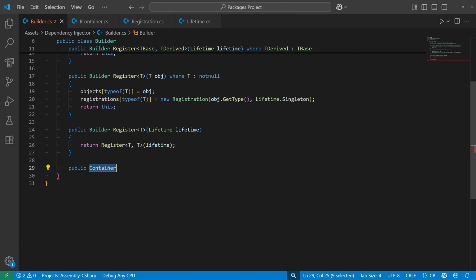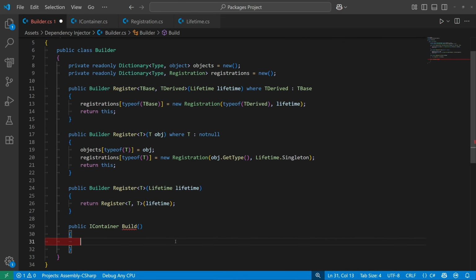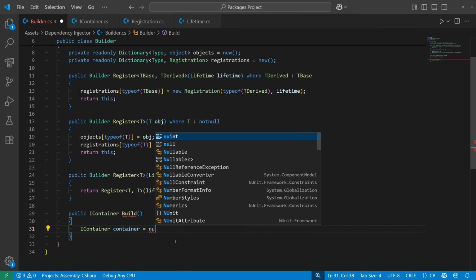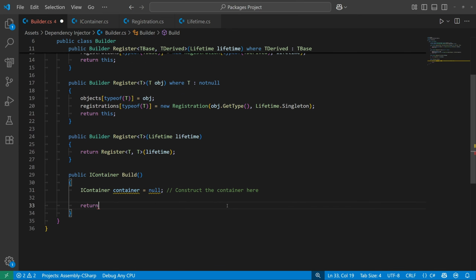So back in our builder, give it a return type of IContainer, call it build. For now, we're just going to declare a container and assign it to null. When we have an actual container implementation, we should construct it here. And then at the end of the function, we return it.